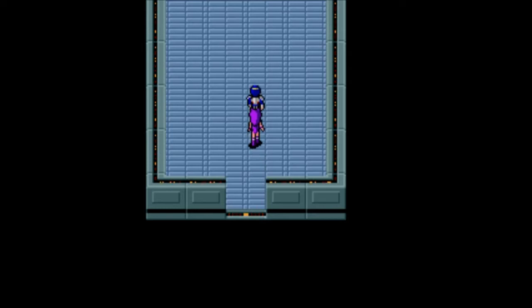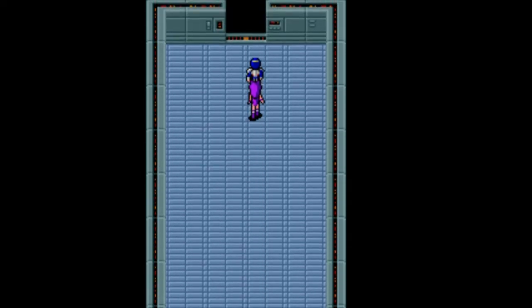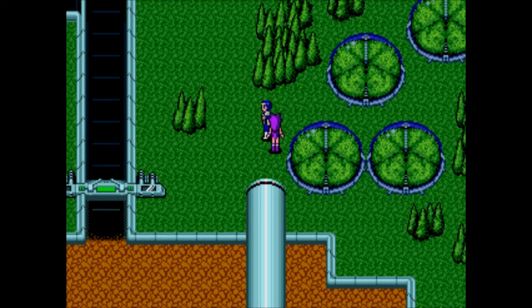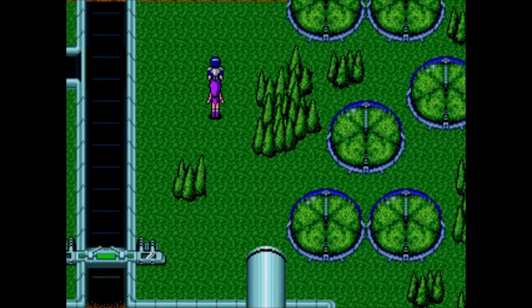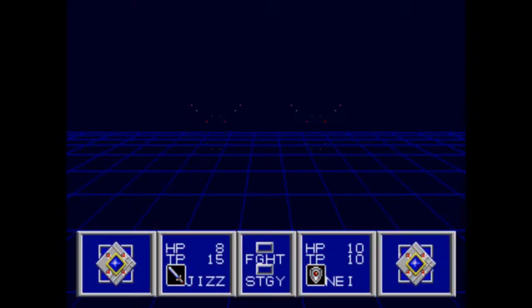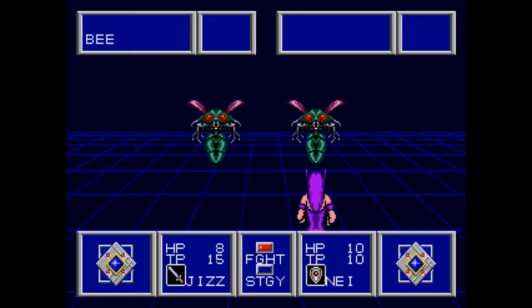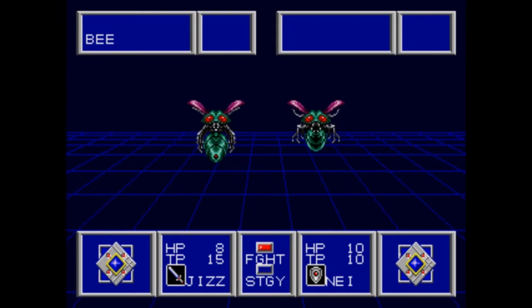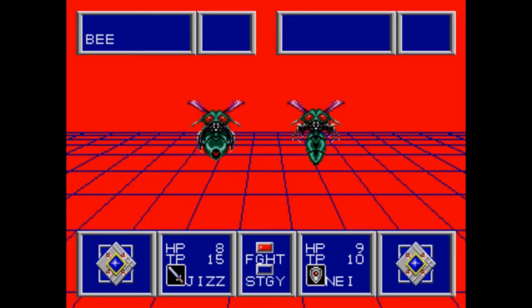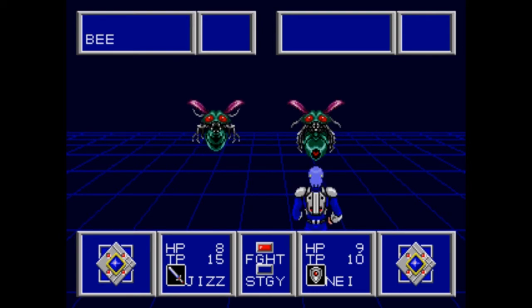Mother Brain kicks my ass. So I was under level from avoiding so many random battles. So in the last dungeon, I had to walk back and forth down the corridor to level up high enough to be able to take down the bitch. Yep, and I never did get the Megid spell. Megid is the most powerful spell in the game. It does a whole shit ton of damage to every enemy on the screen, and it does some damage to all your own teammates.